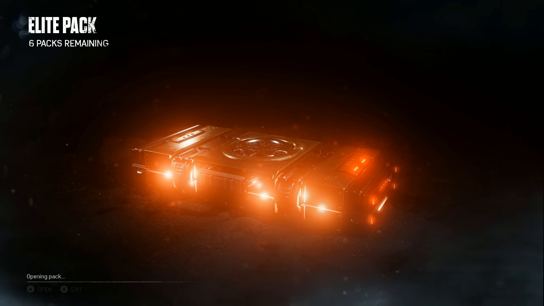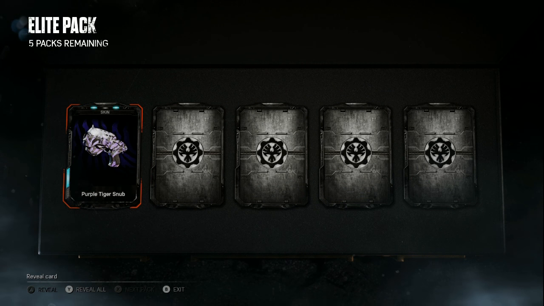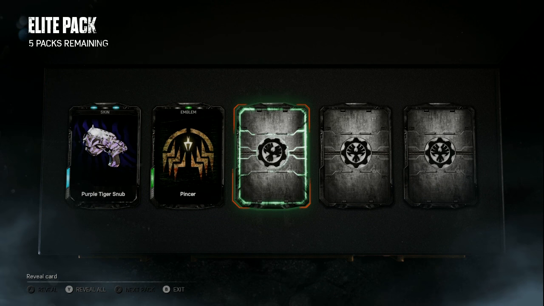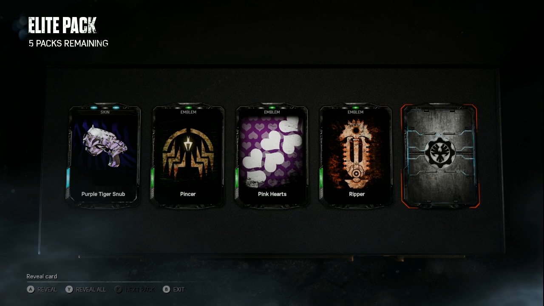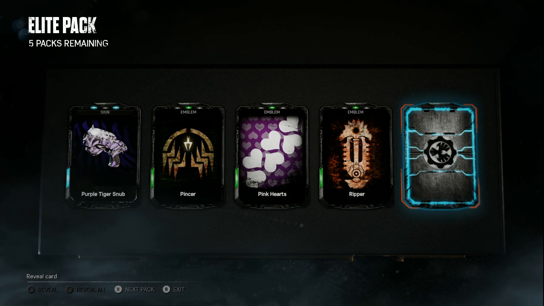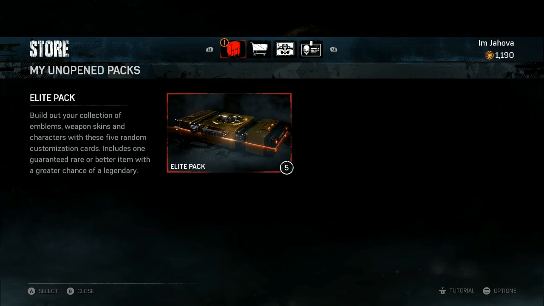All right. Now what do we got? Come on. Alright. Another Purple Tiger Snub. Yuck. Pink Hearts Emblem. Hey, I like that. Eh, that one's different. Wait, what? Aren't we supposed to be guaranteed an epic? What? I'm confused. Includes guaranteed rare or rare.